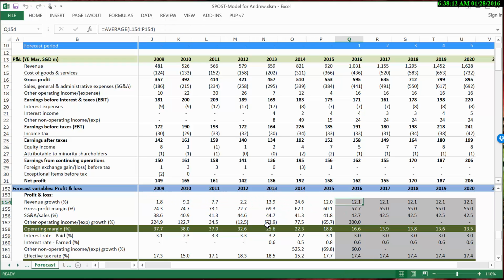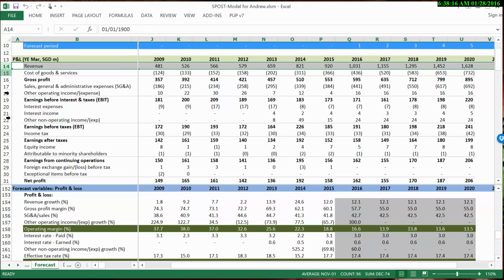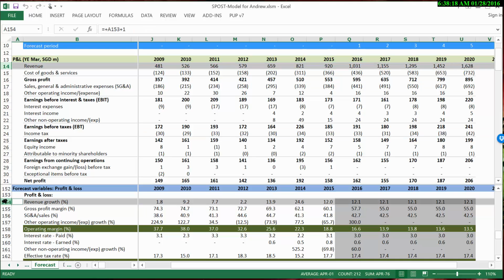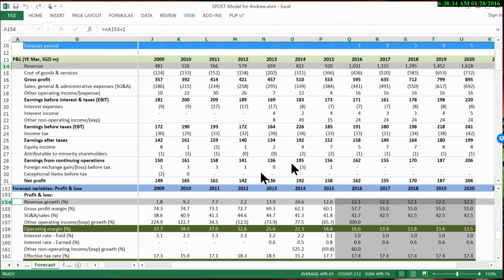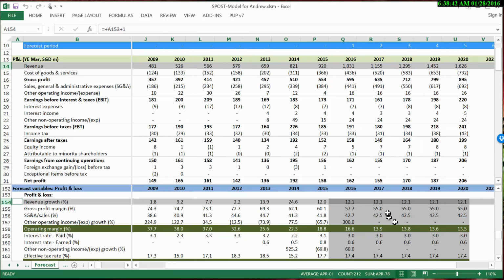Now what we're going to do is look at our revenue line right here and our revenue growth forecasting area. You can see that I've separated this by this horizontal bar. How do you get that horizontal bar? You go to View and then Split Screen. I like split screen instead of freeze pane because with split screen, I get the flexibility to be able to move it around, and that gives me a lot more ease of using the screen.